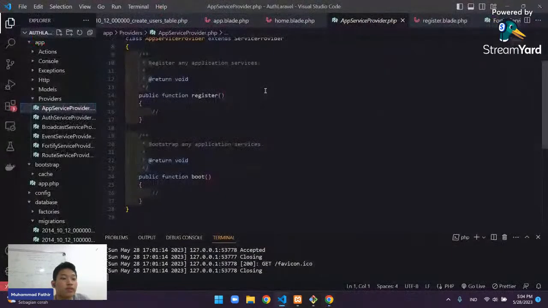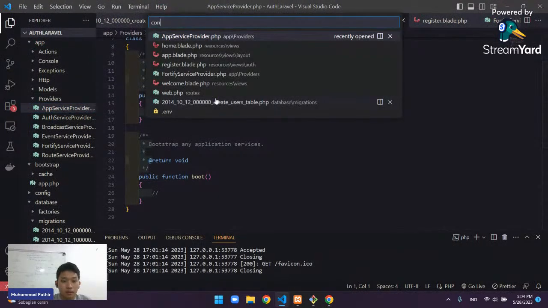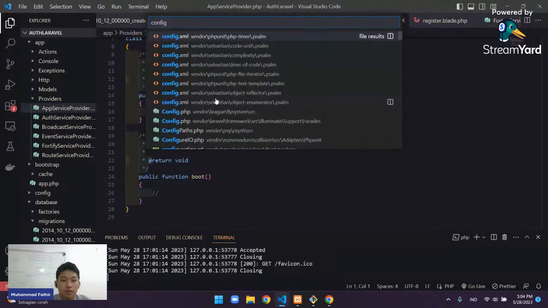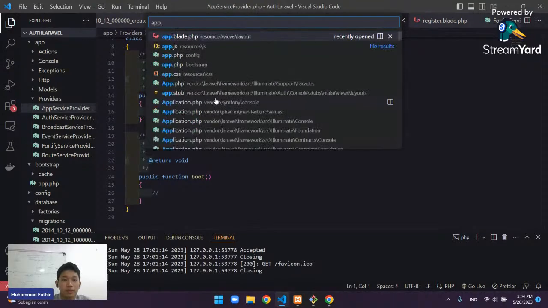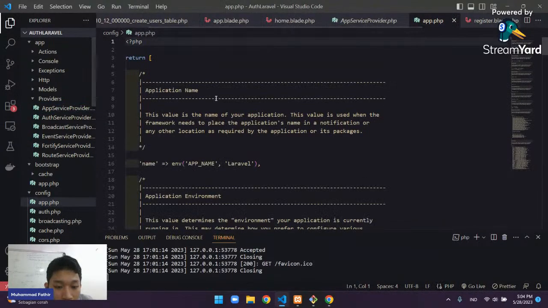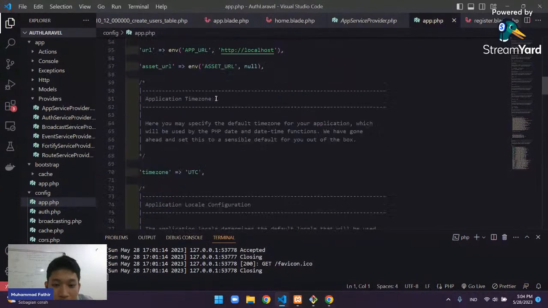Go to config.php, oh, config app.php, and then scroll down.